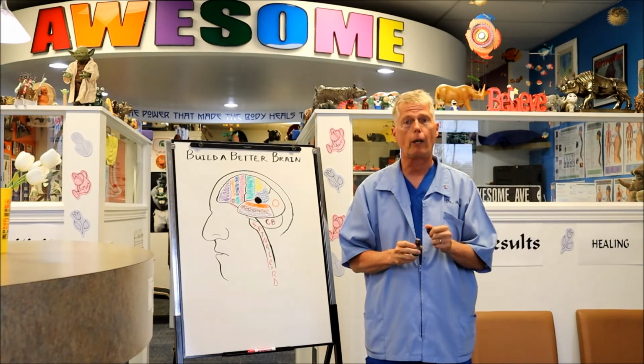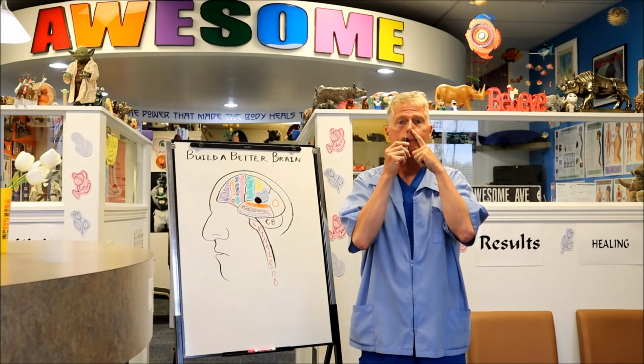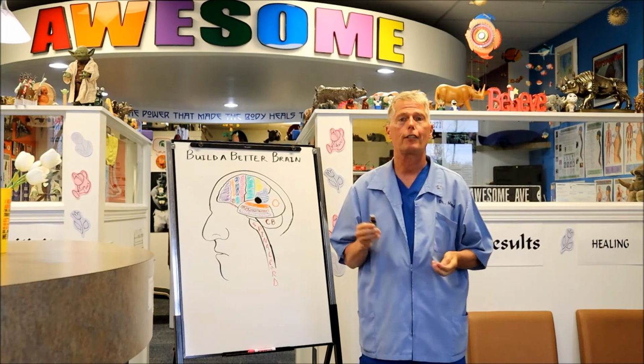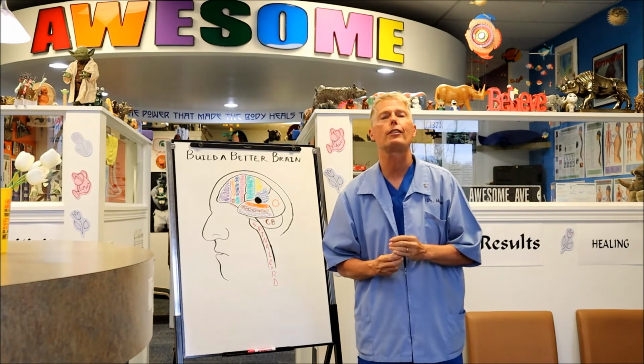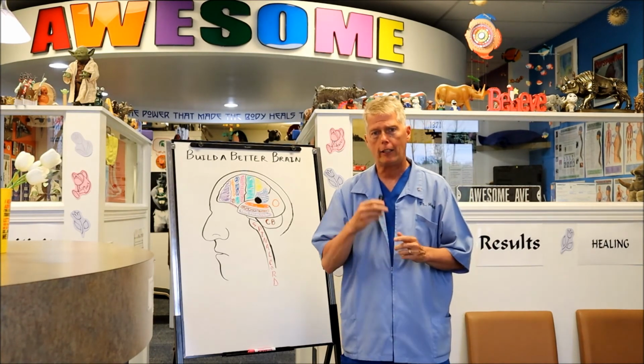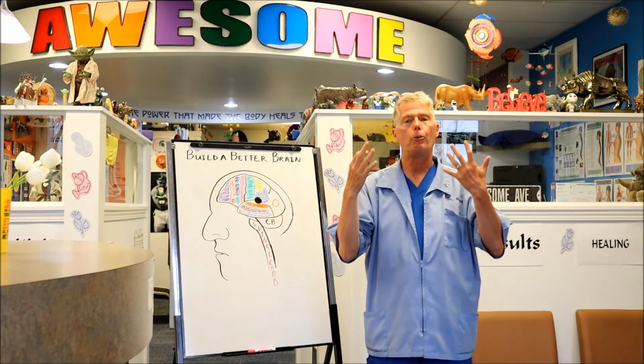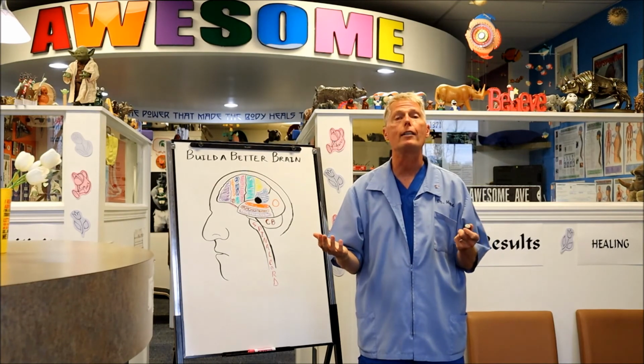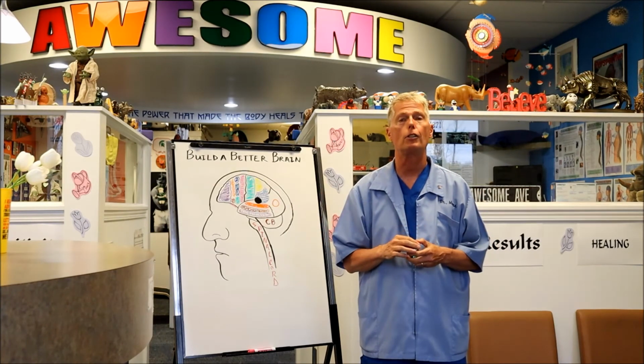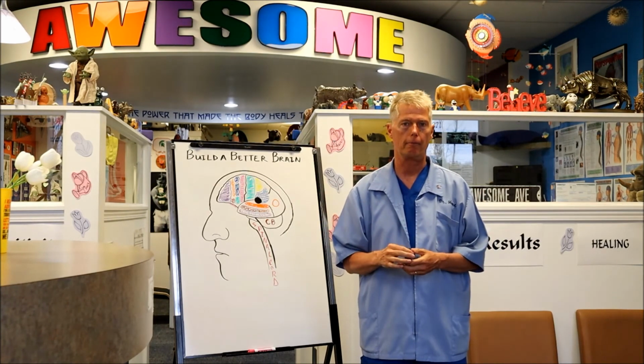You can stimulate your right temporal lobe by covering up the other nostril and just breathing. You don't have to sniff. You don't have to snort it. You don't have to go crazy with it. But that will stimulate your temporal lobe. And as always, the best thing to do is to start doing something.